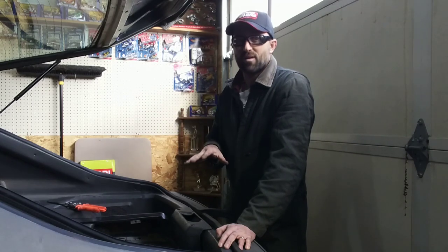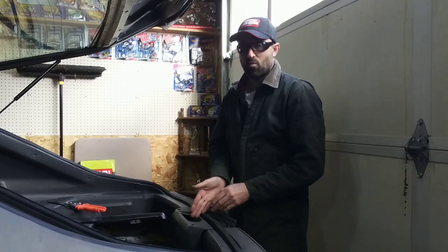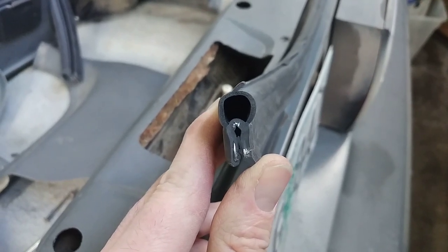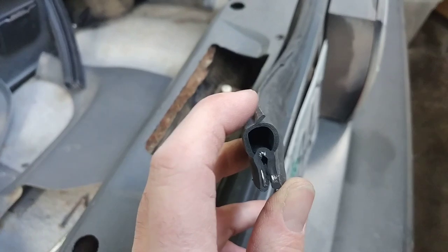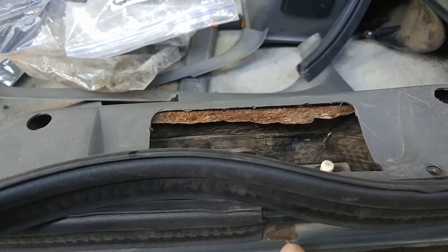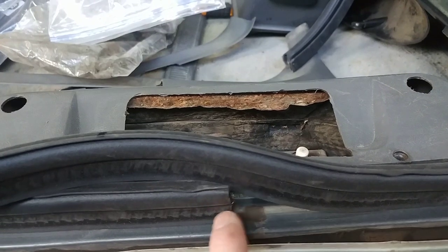Before you put your seal on, go ahead and clean off the flange all the way around. You might want to take your shop vac on the top up there, get it cleaned, and then just use some glass cleaner and a paper towel to get the surface cleaned all the way around — that way you're not trapping dirt under the new seal. Putting the new seal on is pretty straightforward. You want to start right here at the striker itself, work yourself around one way. You want to make sure that the seal, when it comes out, it goes outboard. The edge of your seal has a profile — you want that to be pointed out, which will deflect water from coming in. So when you put your seal on, just make sure this little tip here points outboard instead of in. You're going to get this around where it's going to come around. It's going to be long, so cut it approximately a quarter inch long. Just cut it straight off, then butt the ends together and feed this extra little bit back — that way you keep tension on this edge and you don't have to worry about water getting in.